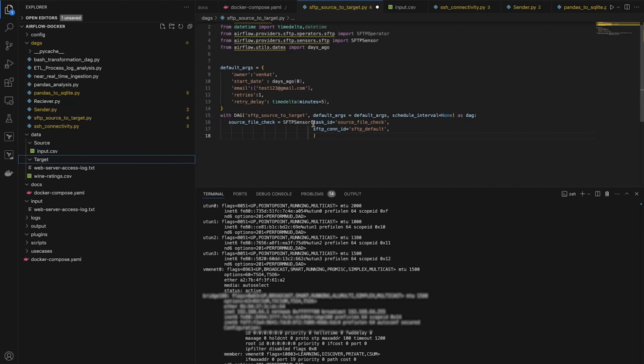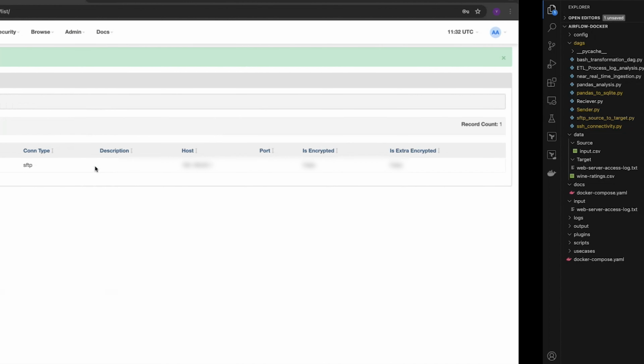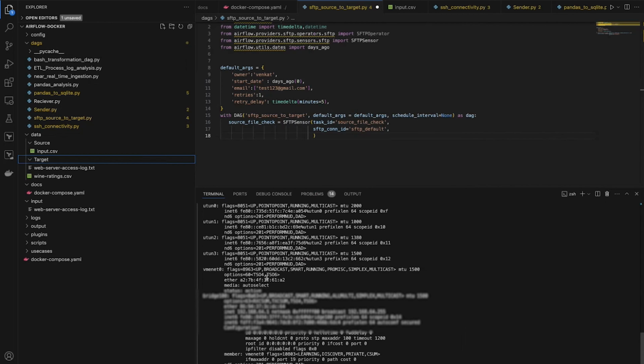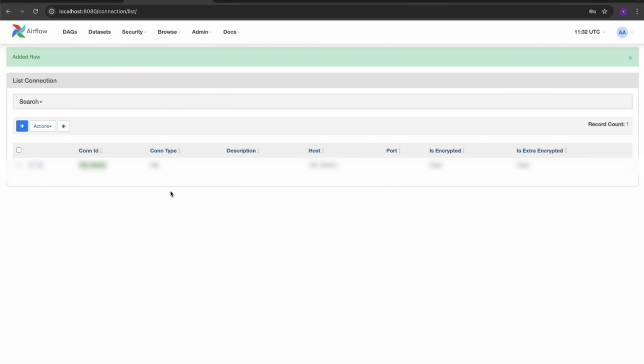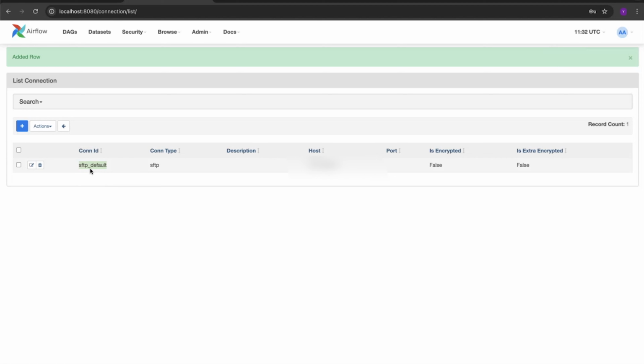At the end of the day, my machine is a remote location, because with Docker, everything is a remote location at the end. If it is not a remote location, then it's not required to give this connectivity. Now in my system, Docker is outside, so Docker doesn't know my local file system. But now I have integrated it, so this SFTP plugin is going to connect both ways: this is my source connection and this is my target connection.